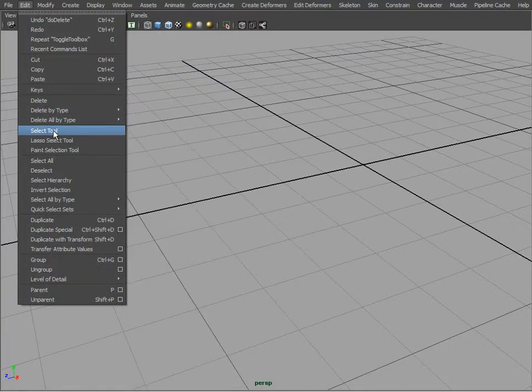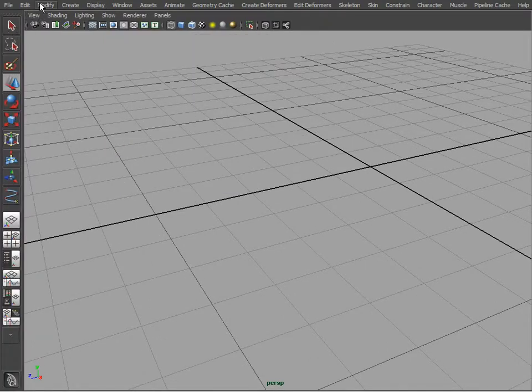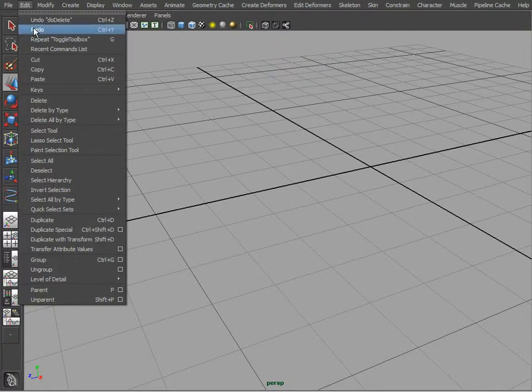Select tool is basically our very simple selection tool that we see under the toolbox. Here, if we go under the UI toolbox, this is our select tool. It's the same thing as going under Edit, Select tool, or Lasso tool, or Paint selection tool.